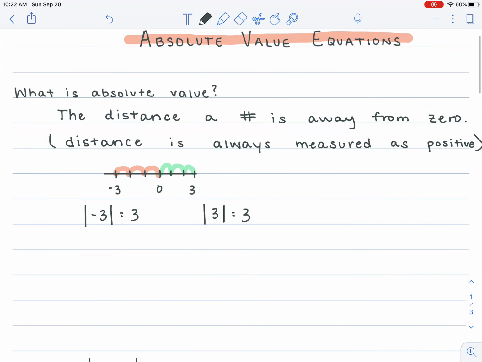So if I give you a problem like this, the absolute value of x equals 4, we should have two different solutions. One solution could be, I could just plug in 4 there, and I'll get positive 4 again. What would your other solution be? Your other solution would be the negative 4, because if I plug negative 4 into the absolute value, you're going to get that same exact output. So we have two solutions. All the problems we do today, we'll be looking for two solutions.